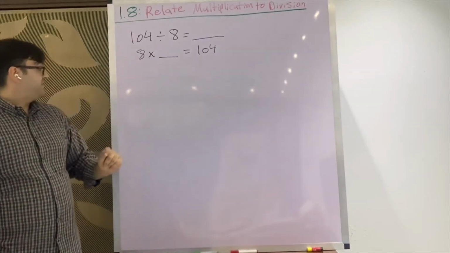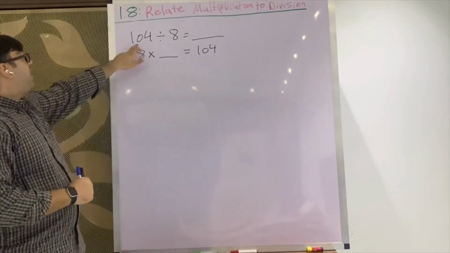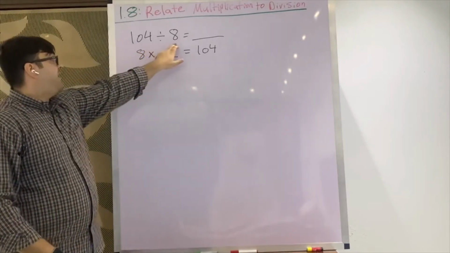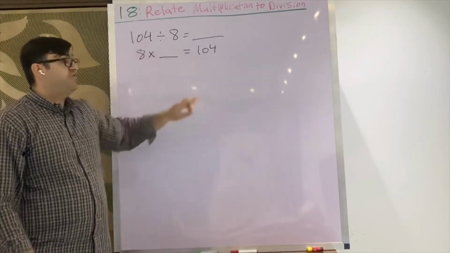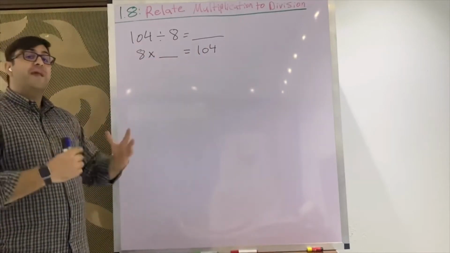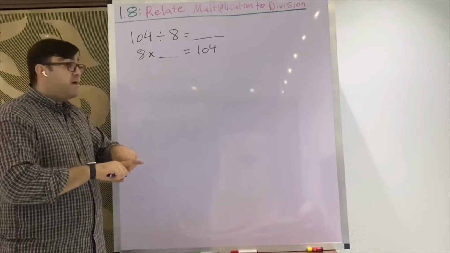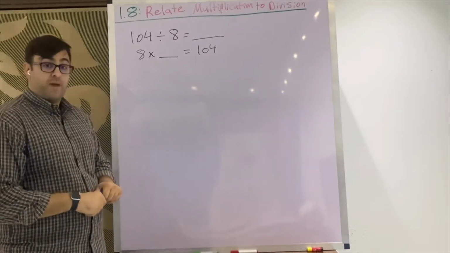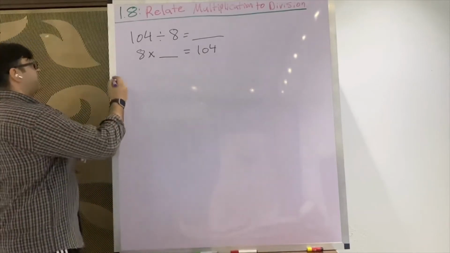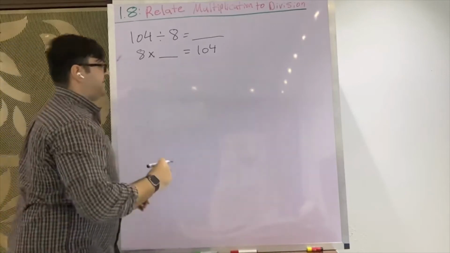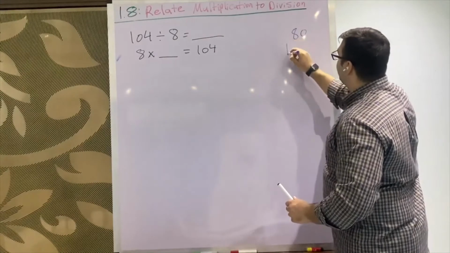Let's do one more. So, we have another example. 104 divided by 8 equals some number. And 8 times that same number will give us 104. We're going to do the same thing we just did. I would need two numbers that when I add them, they're going to give me 104. Okay? Let's look at the multiplication table of 80 times 10. So at first we have 80. Let's put it on the side so we see a little better. First we have 80. Then we have 160.